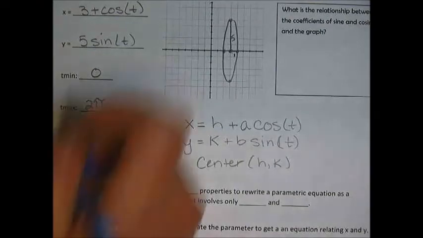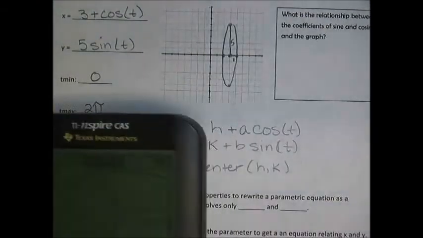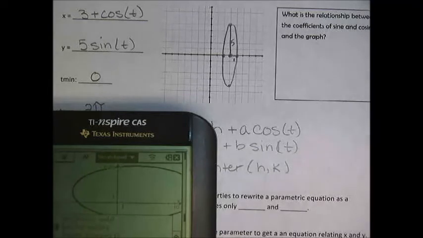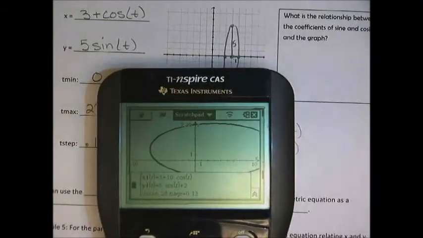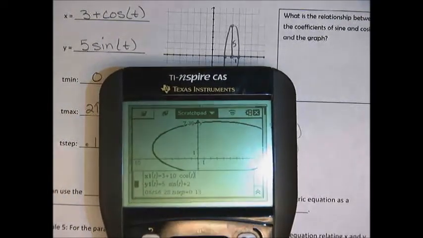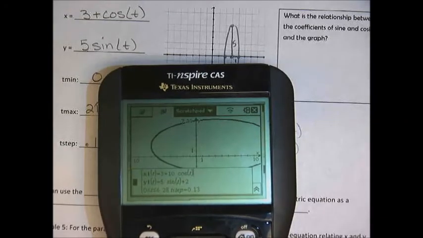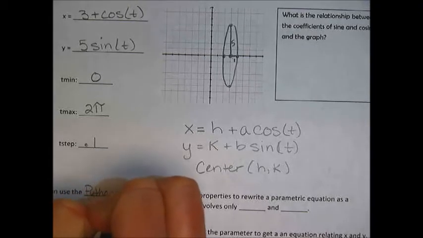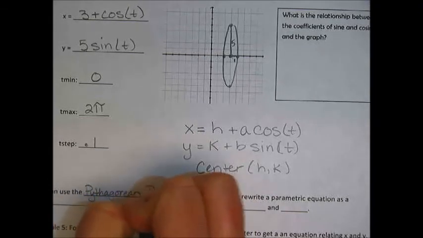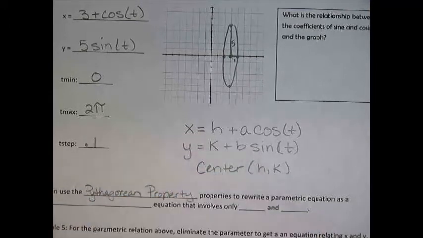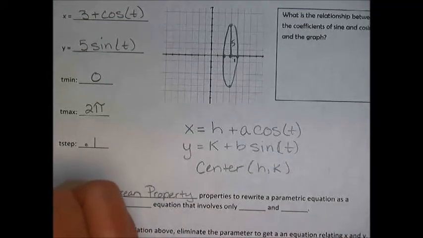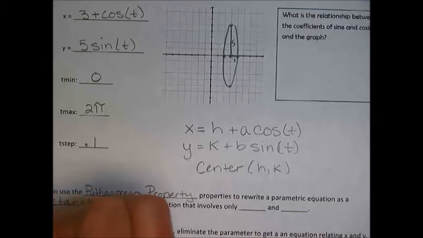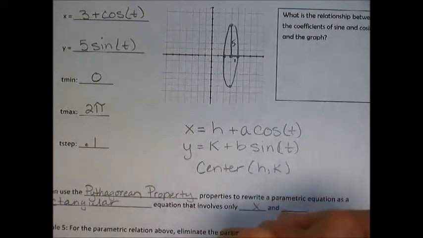Now, if we want to change this equation, let me use my more complicated equation that I have here with the center at 3, 2 and a horizontal radius of 10 and a vertical radius of 5. Let's change that into rectangular mode, which we had worked with in chapter 7. To do that we can use the Pythagorean property for sine and cosine that we learned in chapter 5, and we can rewrite the parametric equation as a rectangular function that involves x and y.